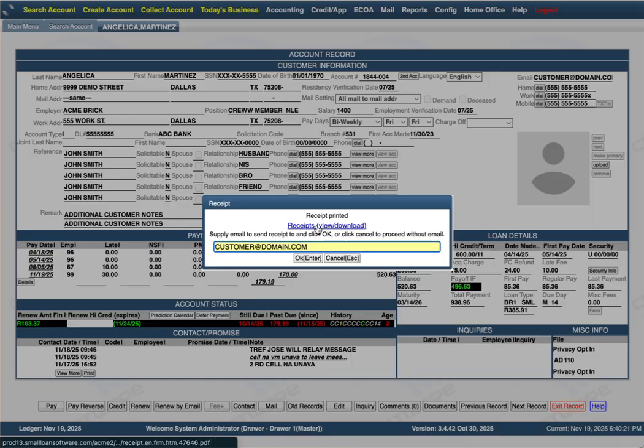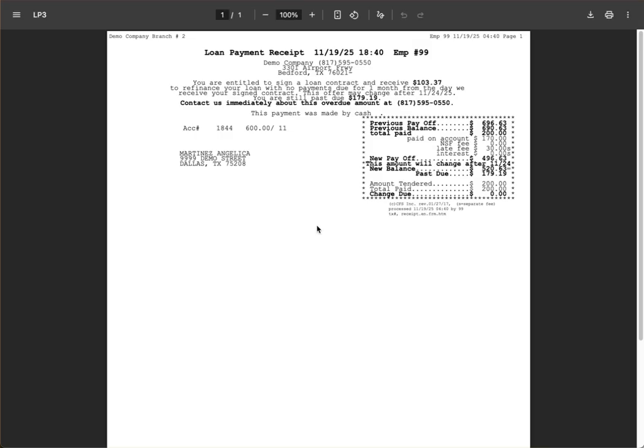Now you can click on the receipt, and the receipt will show the previous payoff, $696, the previous balance, what was paid right now, which was 170 of the 200 was paid on the previous balance, and then a late fee of $30 for a total of $200, leaving a past due still of $179.19.